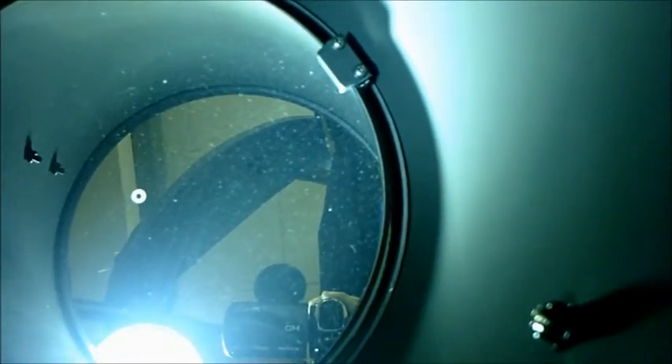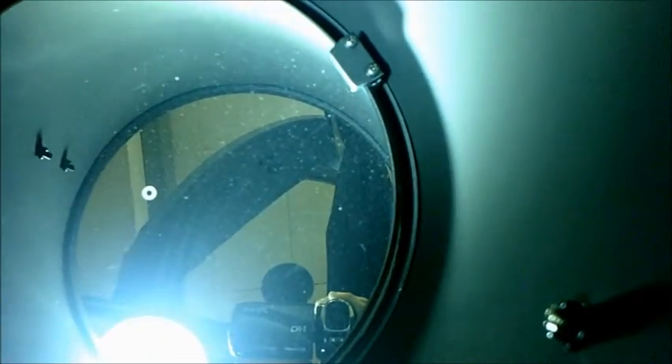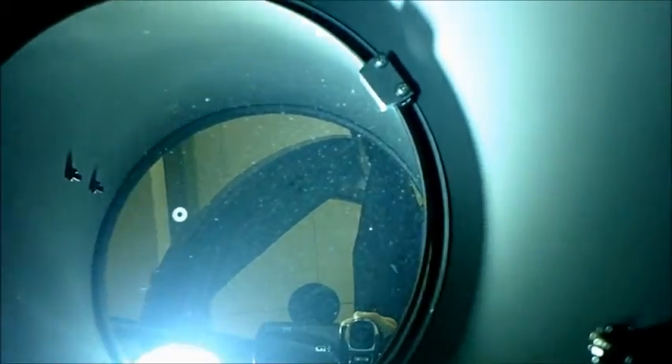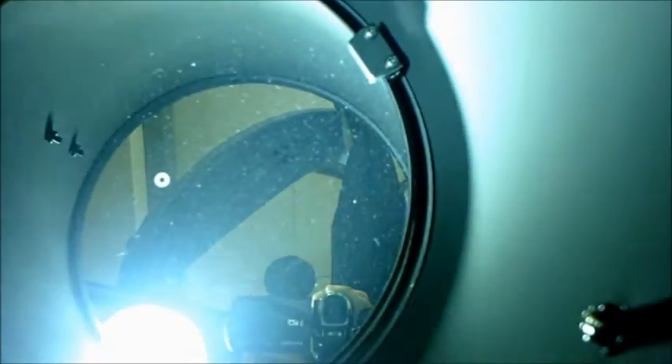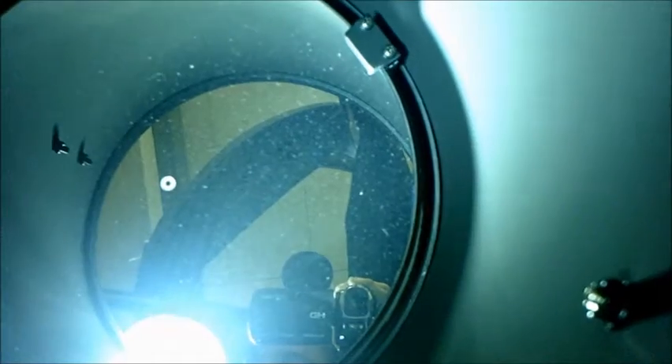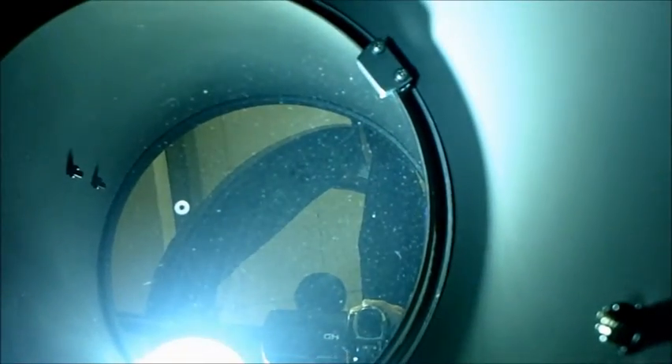Too much cleaning can remove the coatings, so do this once every two to three years. Once you've done the clean, you can do it again after another two to three years - and up to about four or five washes is probably the maximum before the mirror's coatings need to be recoated. This is its first wash and it definitely needs it - it's incredibly dusty. Four and a half years is not bad, it has been used, but dust will always get there. So we're going to take it out - there are even cobwebs in there.